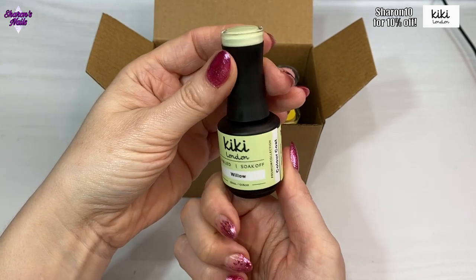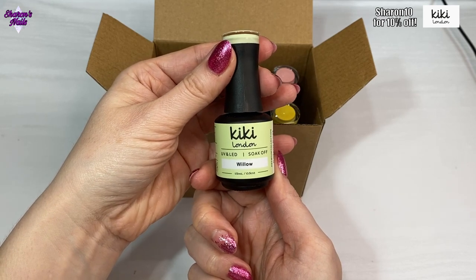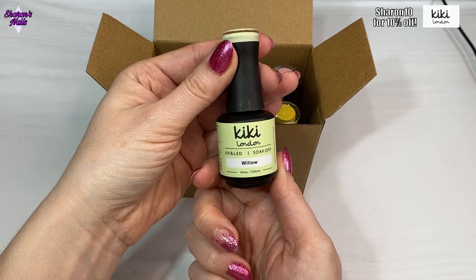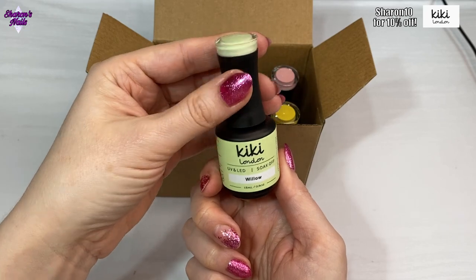Now, I do need to point out that any of the colours from Kiki London do have HEMA in them, but they do have their own HEMA-free range as well. So if you are allergic, you can check that out. So yeah, this first one is called Willow.